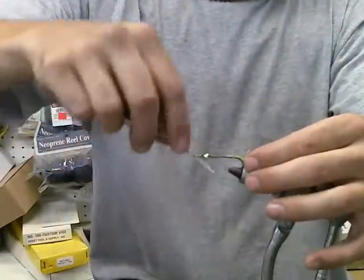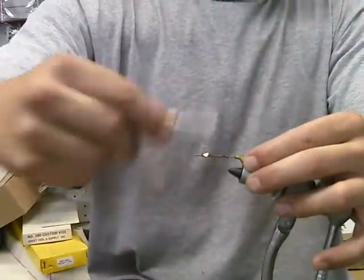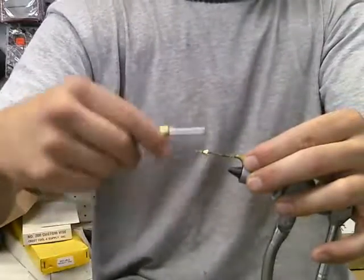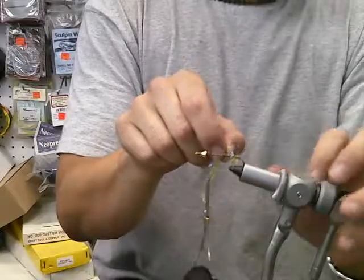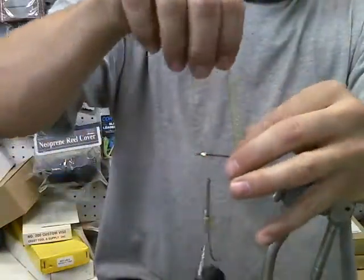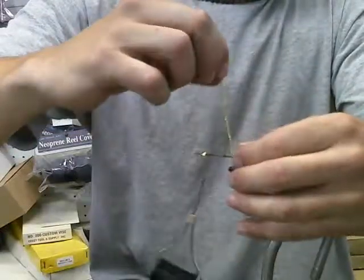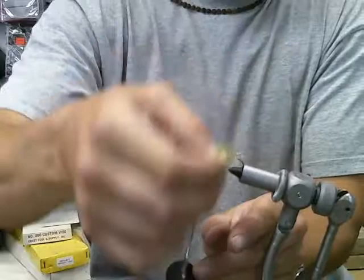I've got a good anchor on that, so I'm just going to bring my thread almost back up to the eye. And let's start wrapping. When you're wrapping this gear, you always want to give a few little pulls so you're not tangling up the sexiness that is UV chenille.